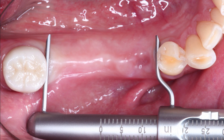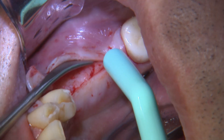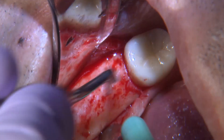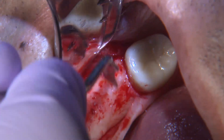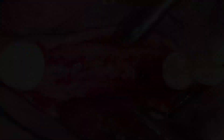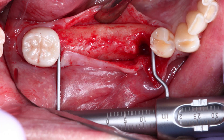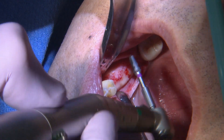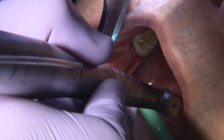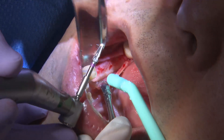I can take care of that defect, which you'll see in just a second. I go ahead and get the patient anesthetized and reflect a full thickness flap, and I clean the ridge of any soft tissue. I want to make sure that I don't have any soft tissue on my ridge. And there you can see that in the area of number 29, I have a defect. So I want to go a little bit more distal. Part of the treatment plan — which is going to be a little bit more challenging — is whether we can get a screw-retained restoration or not, and I will present that later in this video.